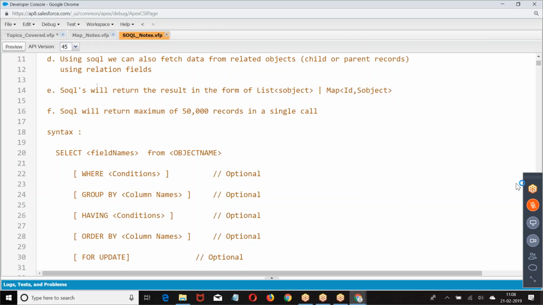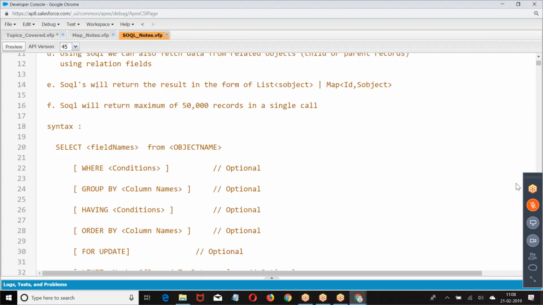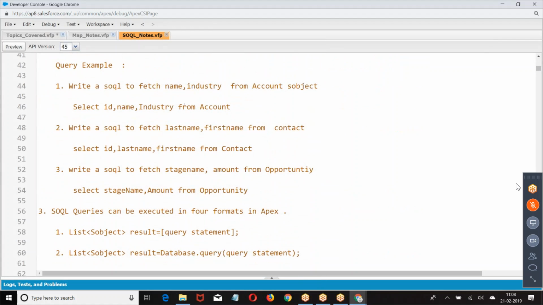I am not sure how many records you are going to get. I told you, get me all the students created today. How many students? Today it can be 30, tomorrow it can be 40, day after tomorrow it can be 100. As we are not sure how many records we are going to get, we are supposed to take it as a list. For a SOQL query that we write, generally the result will be a list of sObject.